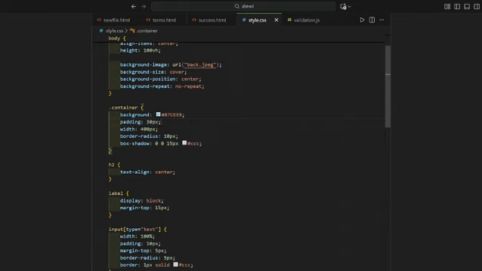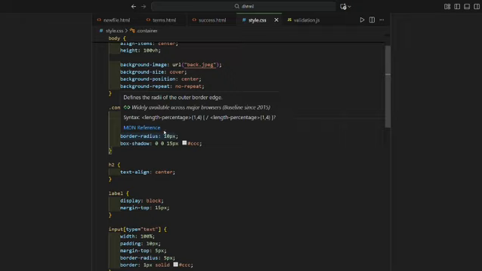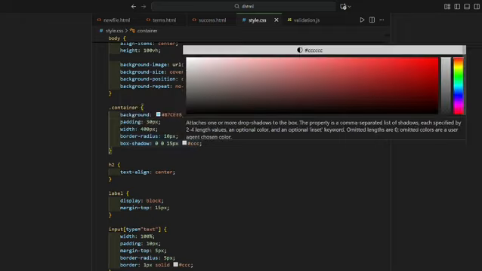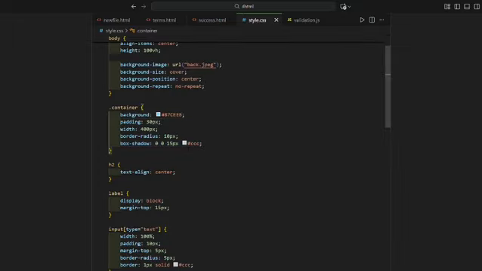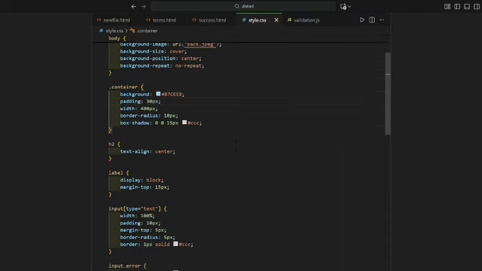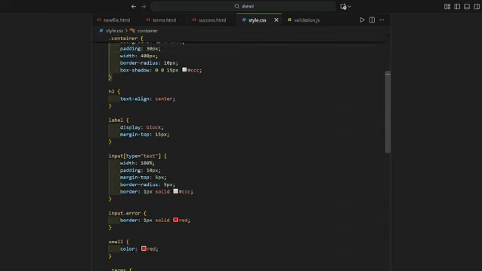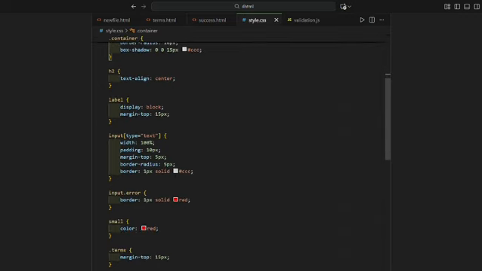Then we move on to the dot container. The container class is used to style the form box. It has the background color, padding, radius and box shadow. I have given the container a blue background, and I have also styled the label, input and input error.